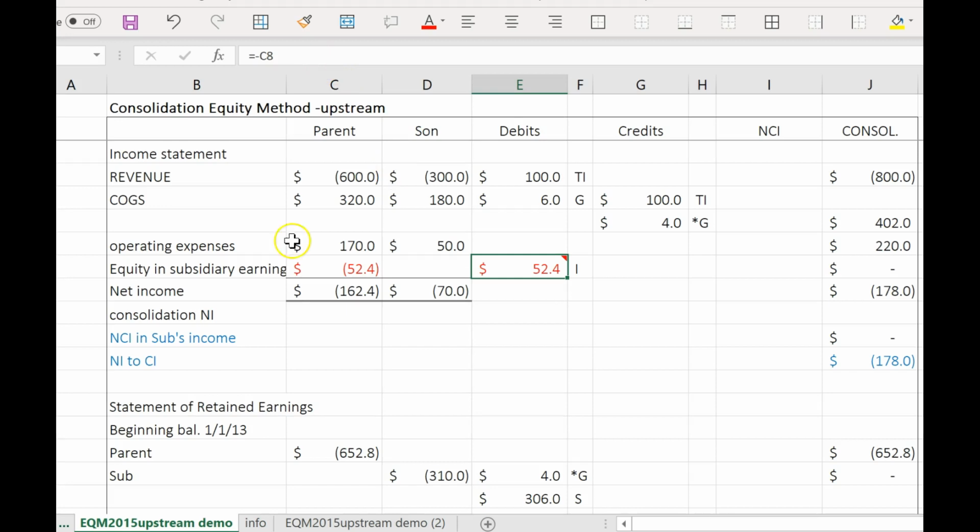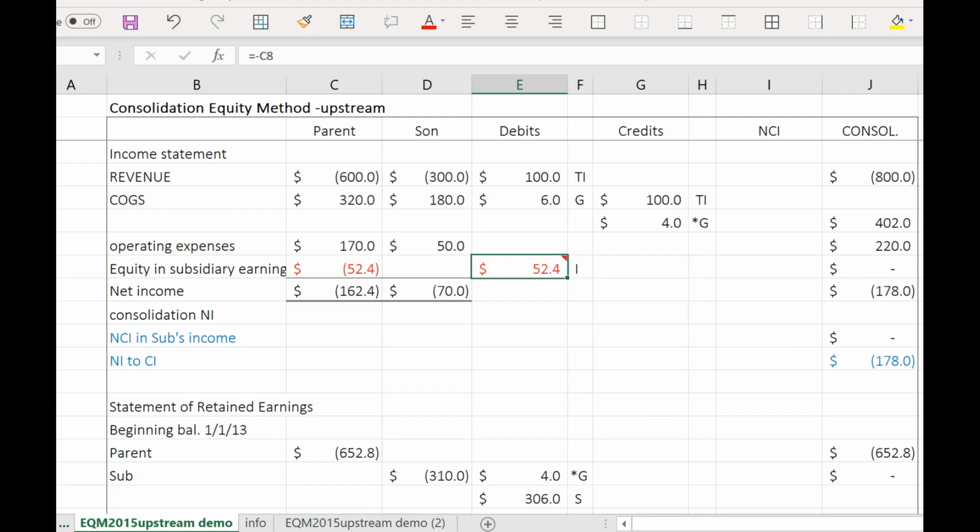The I entry should be the equity in subsidiary's earnings, which we take the equity in sub earnings on my debit side, and I'm going to credit my investment account. Now I have a little notes here. You can see that this 552.4 is calculated using the net income of the subsidiary minus the amortization of the database, plus the realized gain from last year minus the unrealized gain from this year, and then multiply the whole thing by 80%, because the NCI in the subsidiary shares the other 20% of the realized and unrealized gain.